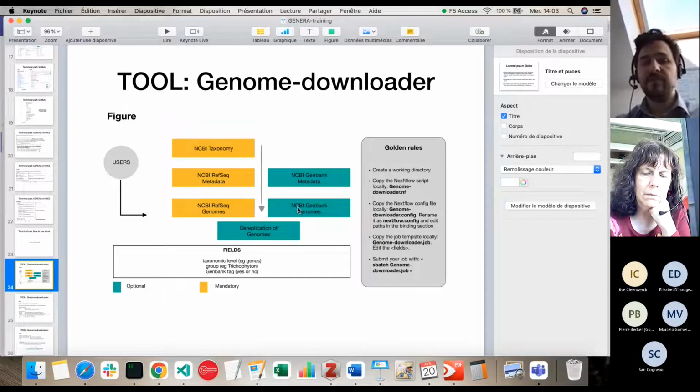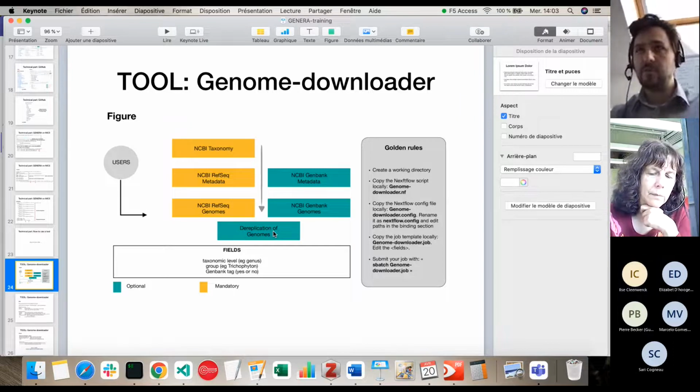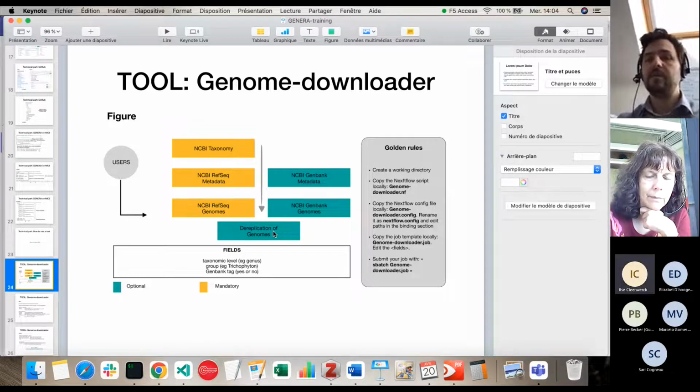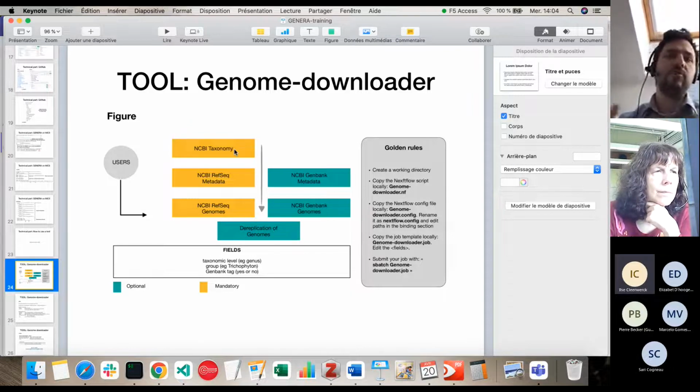Then at the end of this step, you can, if you want, dereplicate genomes. The dereplication is made by dRep, which is the best known software for dereplicating genomes, and it uses the genetic distance between pairwise associations of genomes to dereplicate and only output the genomes that are the most representative. So it permits you to decrease the number of genomes, for example, if you download a whole phylum or something like that.